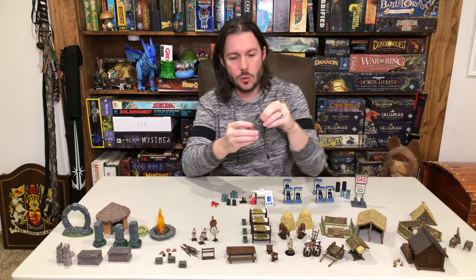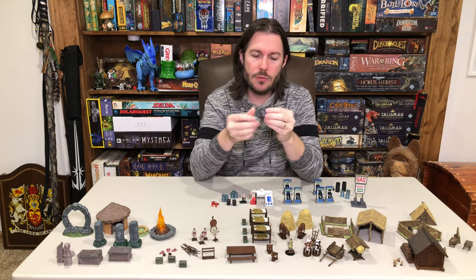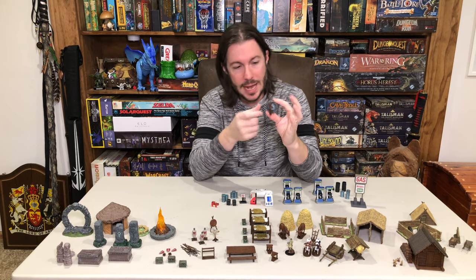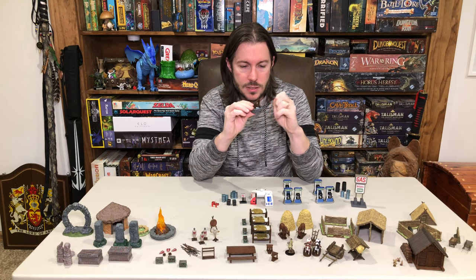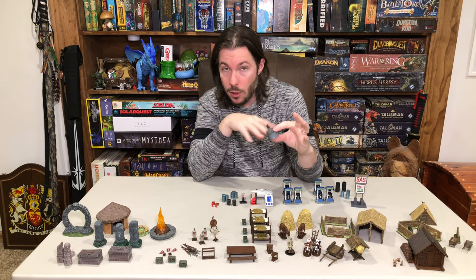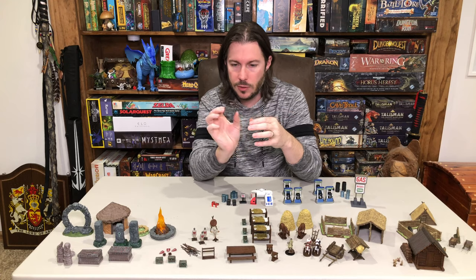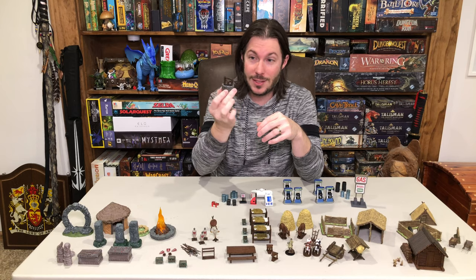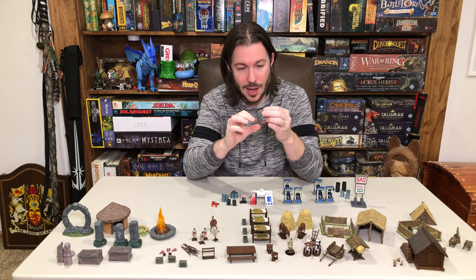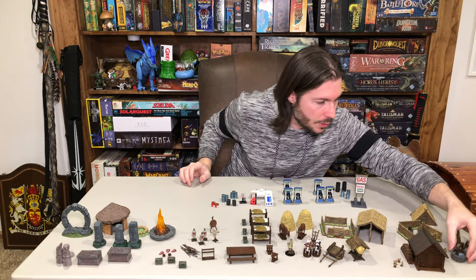This is another really cool piece, I thought, which was the well. And it does have some translucent plastic there in the bottom just to give it a little bit more of that water, sort of well feeling. It's not operational in any way. It is one solid piece. But I really like the look of this well. And that can be used in a lot of different scenarios. And it's a great piece. It's well sculpted and well painted.